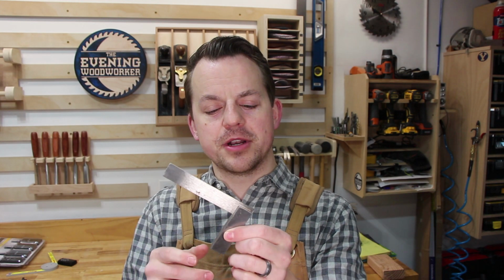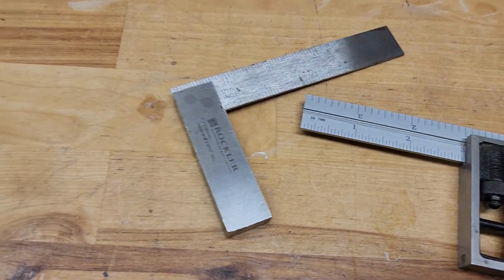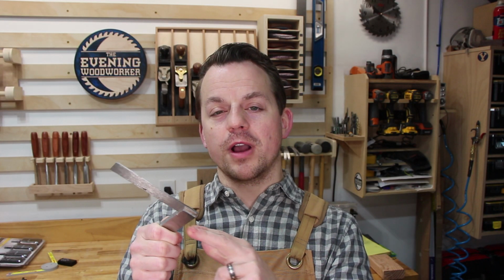This is one that's kind of a standard in machining. It has a fixed connection. There's no sliding mechanism in it. This one is also really good for precision because it actually says the squareness on it. It's square for up to 2/10,000ths of an inch. That's 0.002. This one is also about $12 to $13, so a very reasonable price for a square.